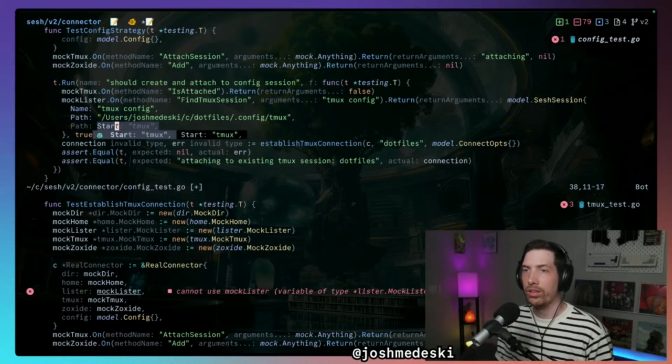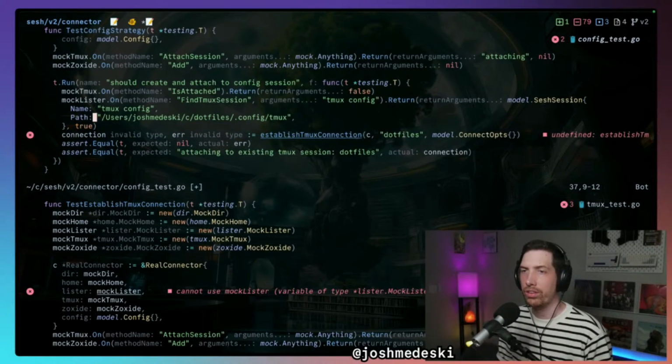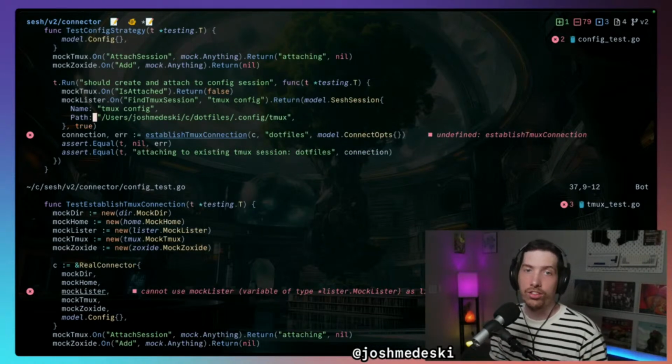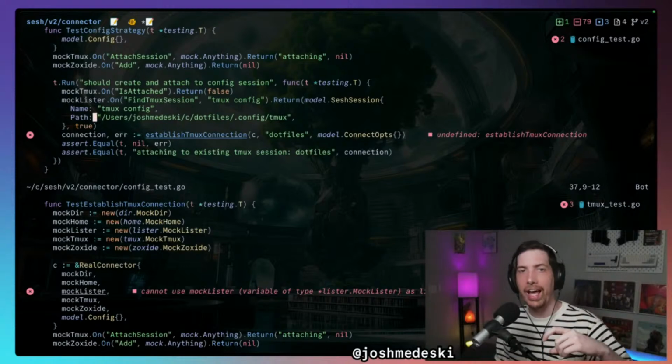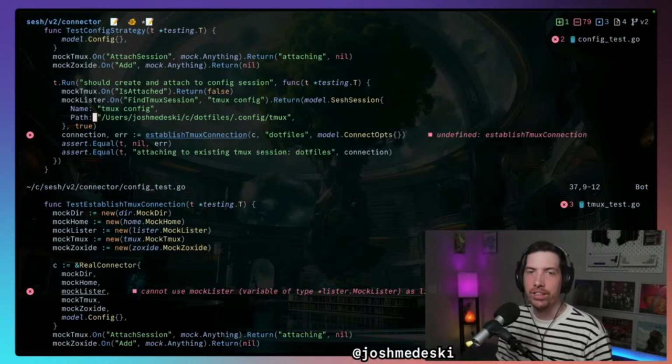And the startup script is in Vim. We don't need to call that. All right. Which I still have to do, startup script stuff. But that should only have to happen once outside of the strategies. It'll just be in the general connect area.